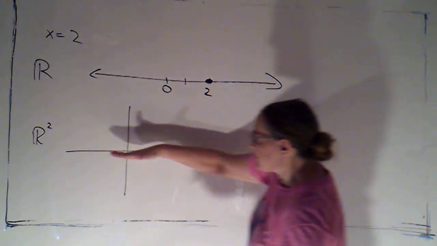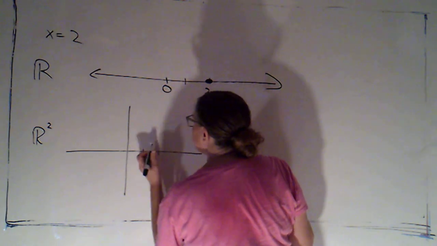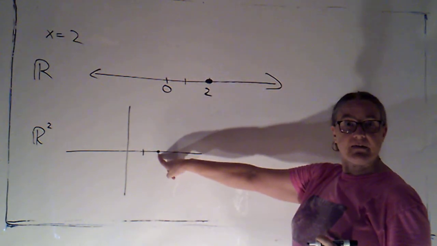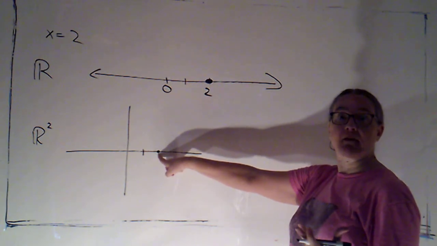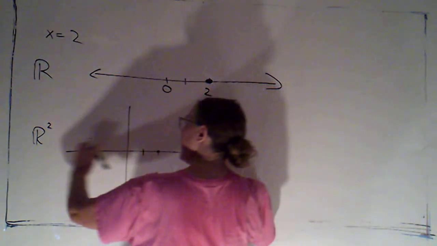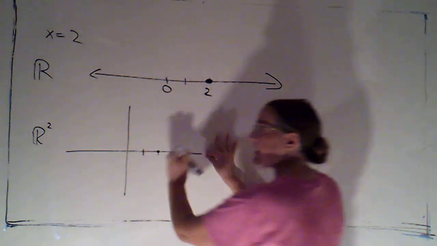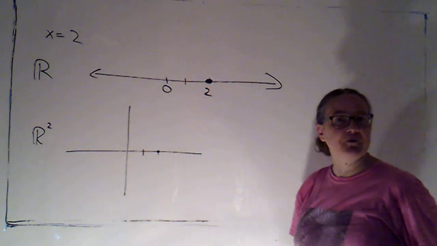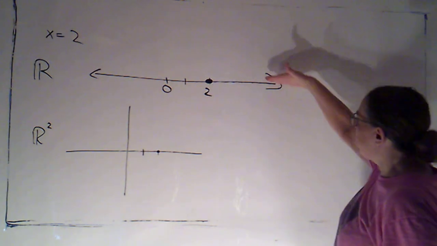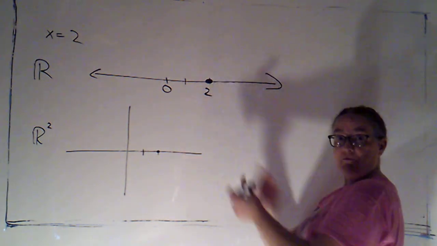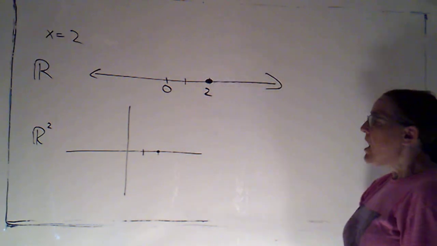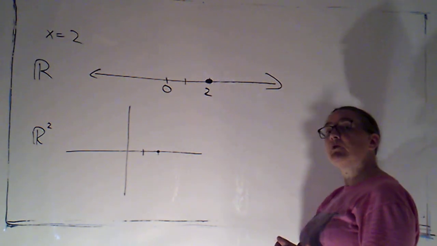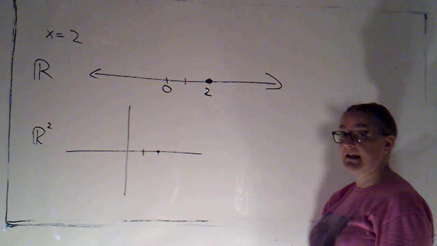Okay, now if we're in R2 and we want to graph x equals 2. Okay. Well, here's my x-axis. This point right here, where x equals 2 on the x-axis, is going to be part of that graph. So essentially, the x-axis in 2 space is just a copy of what I have on the real number line right here. And so I can take this graph, and it's going to be part of my graph in 2 space. But if the equation just says x equals 2, that doesn't put any restrictions on what y can be.